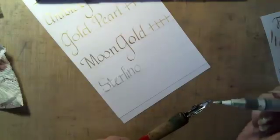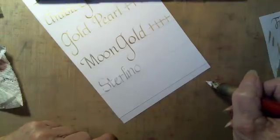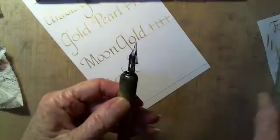Yeah, the sterling silver. This is the first time I've used it. It is a little more particular than the golds. I don't know why. So each one apparently is going to have its own learning curve a little bit.